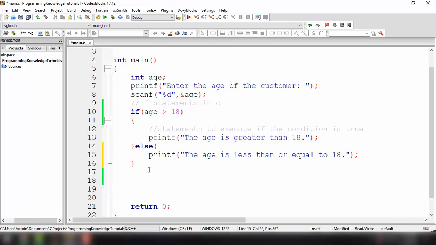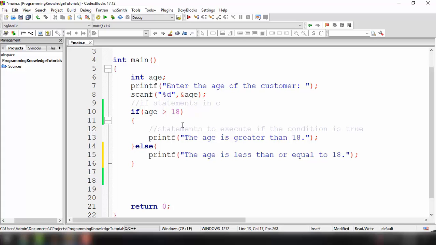As you can see, if we try to evaluate this, if age is greater than 18, for example you inputted 19, then of course automatically it will execute the statement that the age is greater than 18.